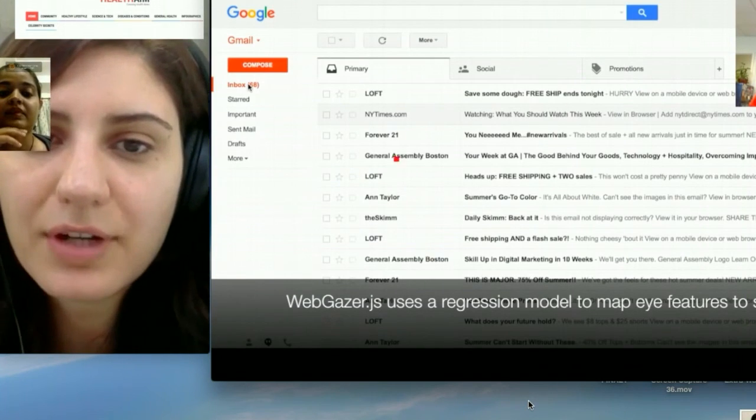This webcam eye tracking technology uses interesting applications to bring about a change in the way we see. Let us find out what makes WebGazer.js an interesting application in the field of technology, medical science, health, gaming, as well as entertainment, and whether there is more to this than meets the eye. So WebGazer.js is an eye tracking library.